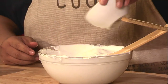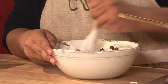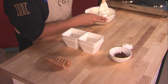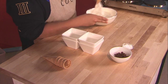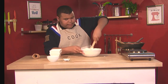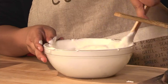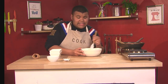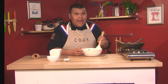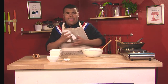For the ricotta cheese and whipped cream, I'm going to fold them together. You want to go nice and slow because you don't want to make the whipped cream flat — nice and slow is the way to go. I want to add some chocolate chips into it. I'm going to save the rest to sprinkle on top to make it look extra pretty. It might get a little messy, but you're going to wash your hands when you're done, so just fold it all together.